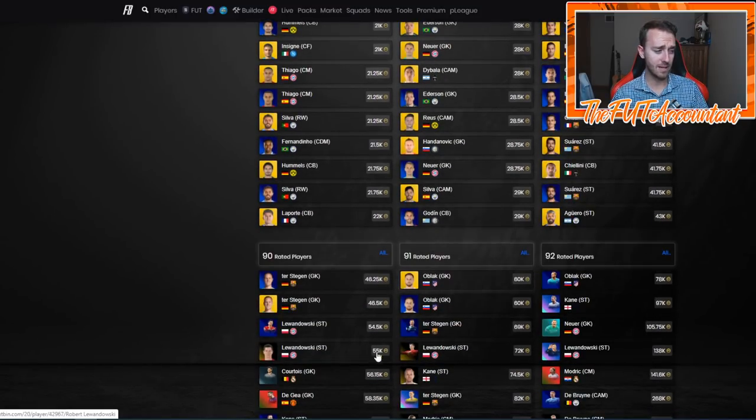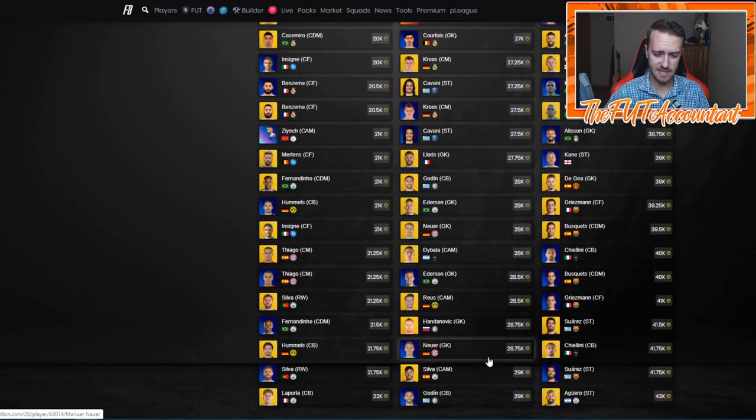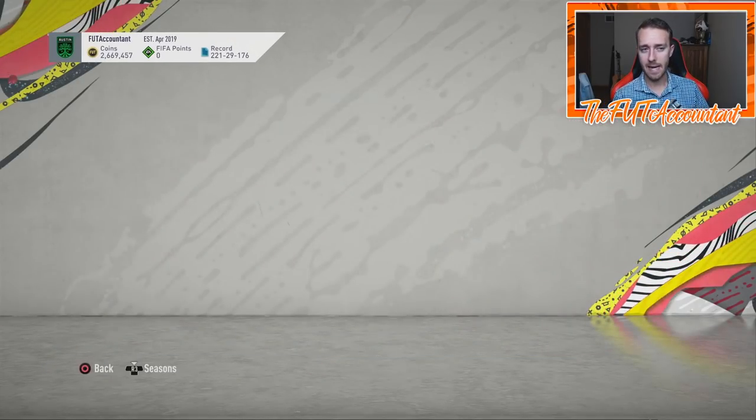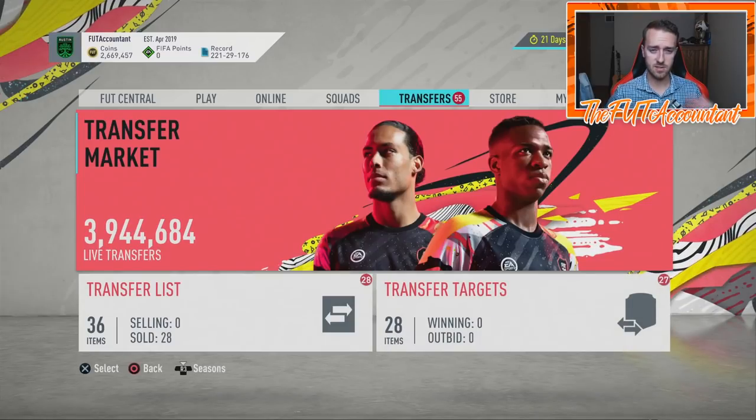If you actually have Oblaks, if you have Ter Stegens, I might take the coins before lightning rounds today. That's just something that I might do. But 84s, 85s, 86s, they're going to stay low until we get more desirable SBCs from EA Sports. But again, you're going to see those cards packed today. You're going to see lightning rounds today.